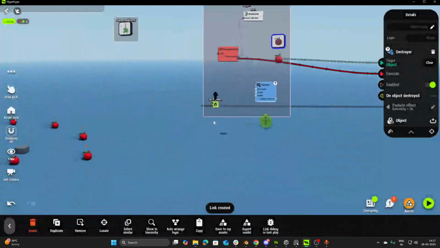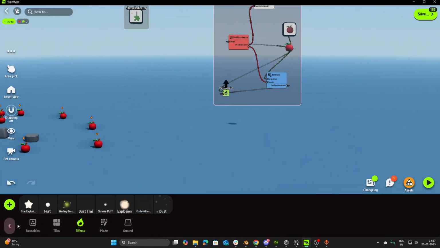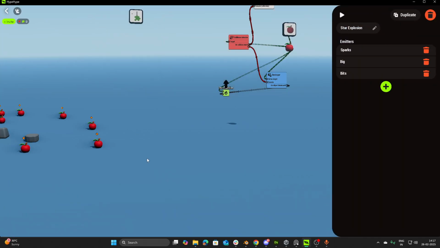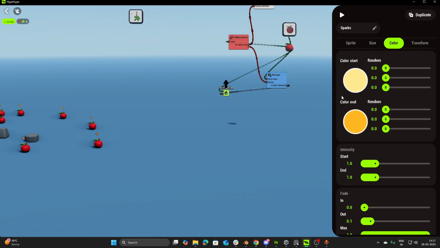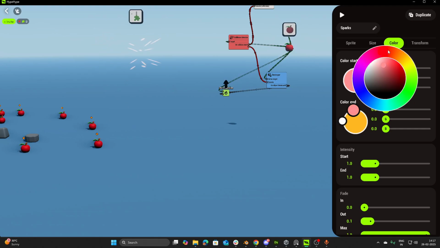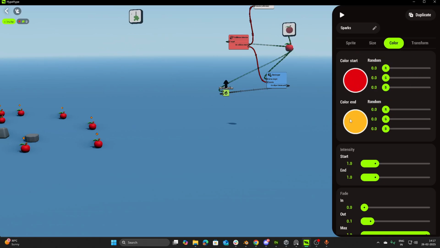In case you want to change the color, go to the FX, click on edit, and these are all the emitters. I don't want to complicate this video. If you still want to change the color, you can just click on color. If you need a dedicated video about particle systems, please let me know, and I will make one. We'll change it to red.